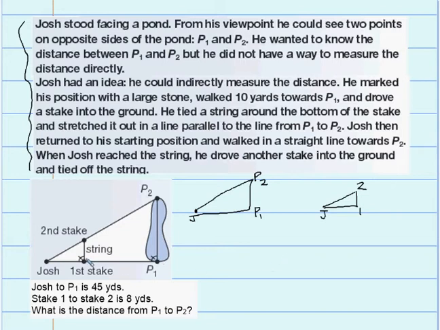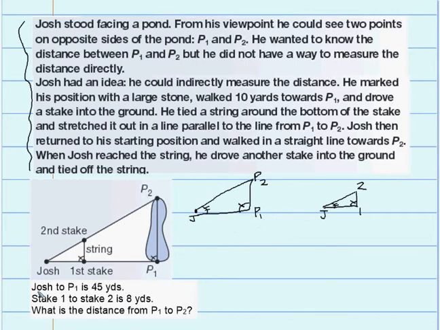Notice that it has these two angles as being congruent. Well, he said that he walked parallel to this line, and so those would be corresponding angles. So these would in fact be parallel lines, so they're corresponding angles, which then this angle where Josh is, that's shared in both triangles, so that's congruent, which means that P2 and 2 have to be congruent as well, so we have similar triangles.